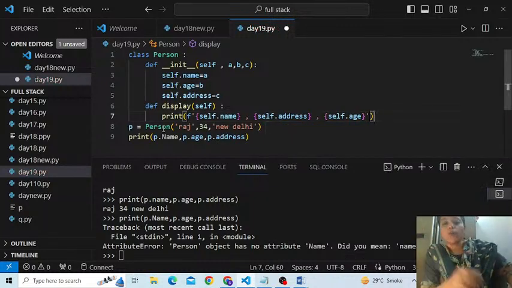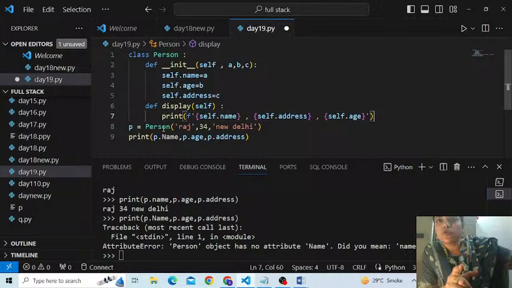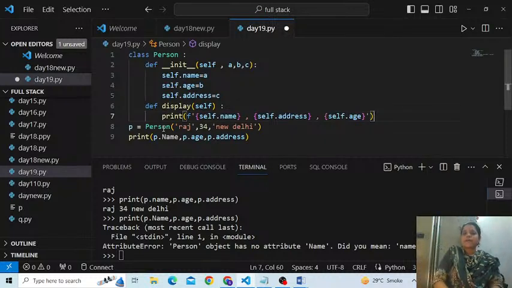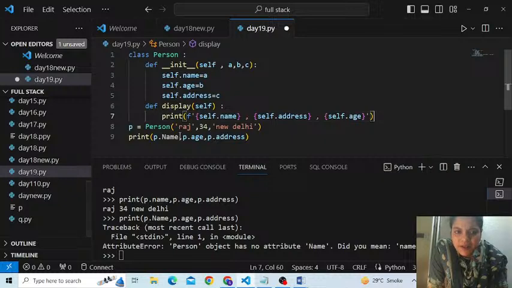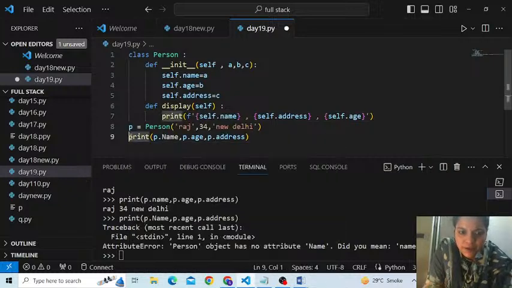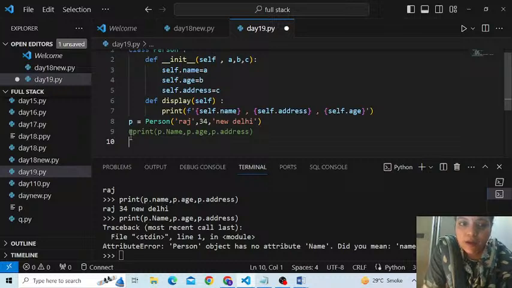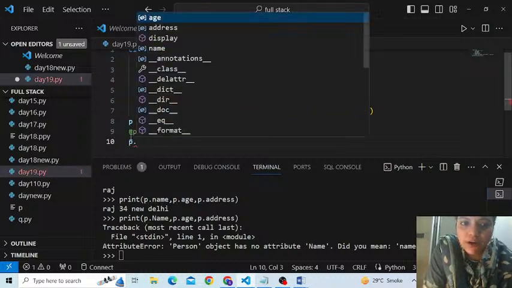I hope you remember. Intentionally I took this format method here so that we don't tend to forget it. Now what will happen here is, you don't have to print all these details manually. All that you have to do is let the object call the function display.